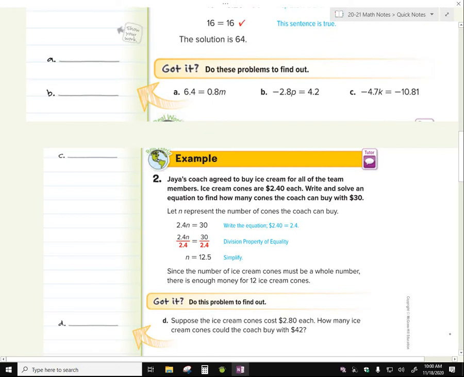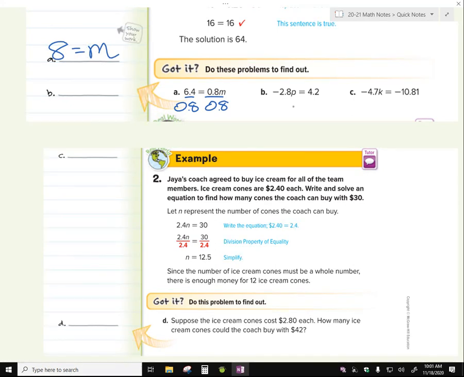So these ones are super easy. We just need to plug them into the calculator. It's just based off of Monday's information. Divide both sides by the coefficient. Make sure you're writing it on both sides. 6.4 divided by 0.08. Some of you might already know it. 8 equals m.